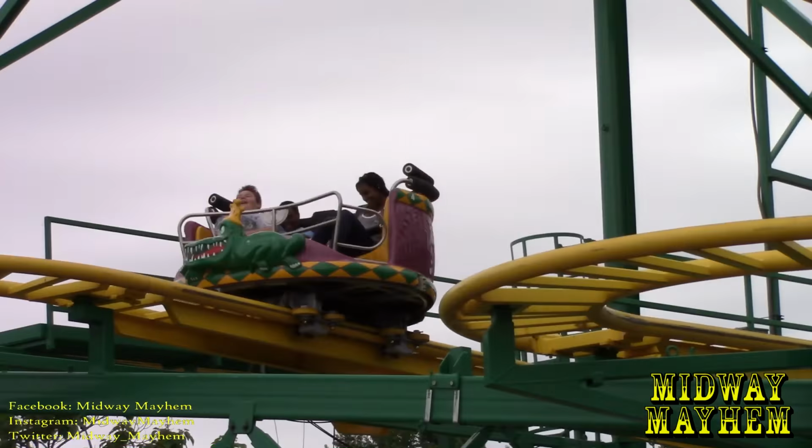Alrighty guys, so we just got off our very first roller coaster, Raging Cajun. And on a scale of 1 to 10, I would give that a 7.5 to an 8. It's not the biggest, tallest, fastest ride you'll ever do. It's fairly smooth, I can say. There's a couple times where you'll jolt around just a little bit. Kids are gonna love it though. Grandma should still be able to enjoy it. And we're on our way to the next coaster.